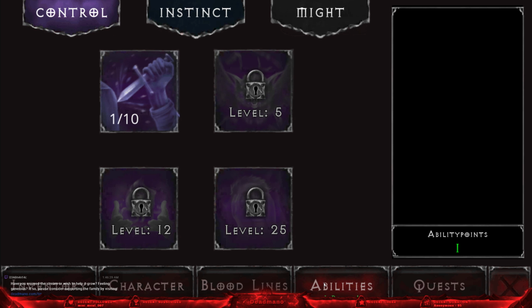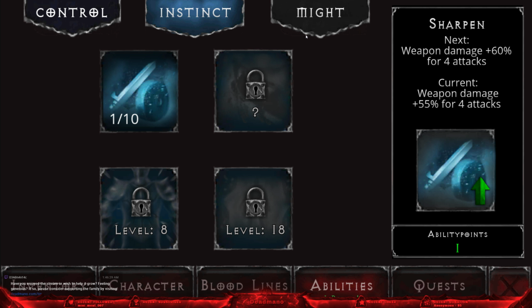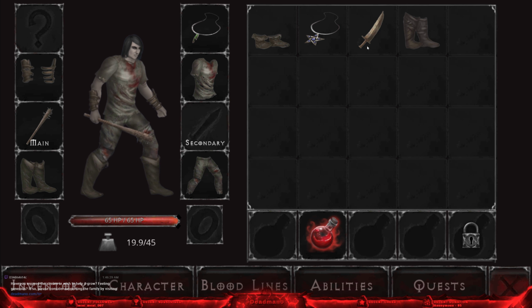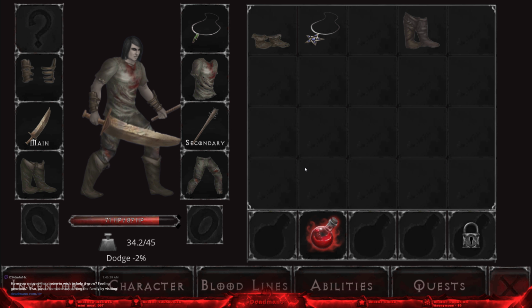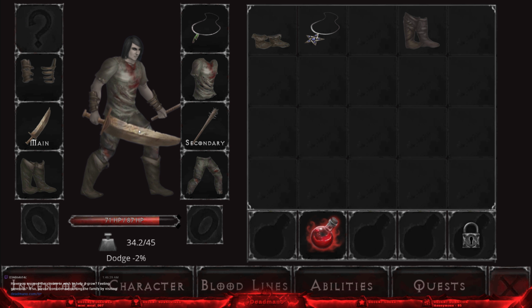And then we, I guess we can put into sharpen again, so we get a bit more of a damage boost. And then let us equip that greatsword. It is a greatsword, isn't it? You can have a secondary. Why not a greatsword and a club? He's a freaking tank. Look at Deadmano. Holy shit. Dual wielding. A great sword. One-handed.